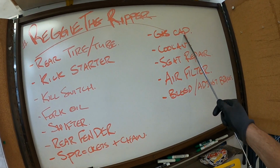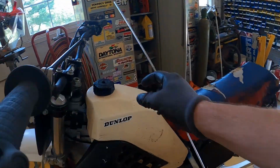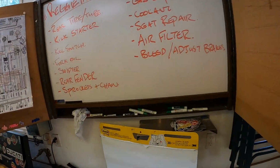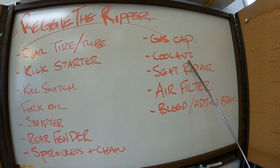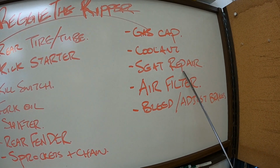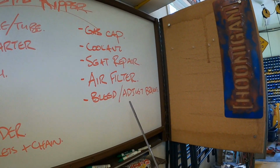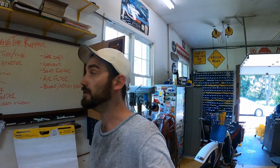What else? The gas cap. It's broken. Doesn't seal. Look at this guy here. You can see it right there. It's all messed up. So, I'm gonna find a new one of those. I gotta check the coolants. Take a look at the seat repair, see what I can do with that, you know, aside from just doing a duct tape repair. Check the air filter and bleed and adjust the brakes. Other than that, it's pretty good.